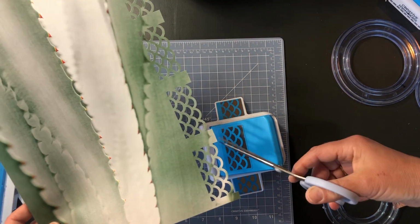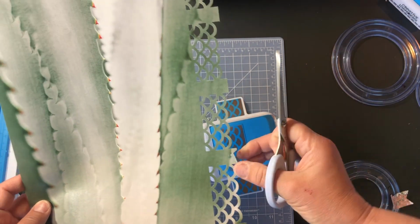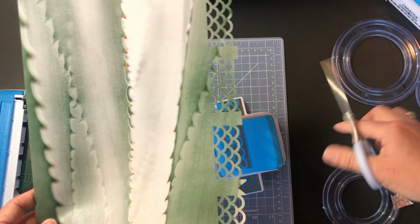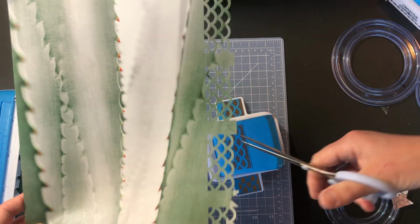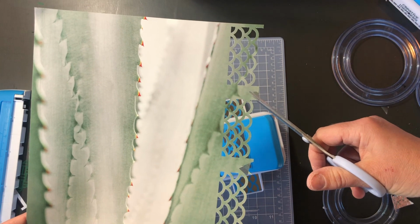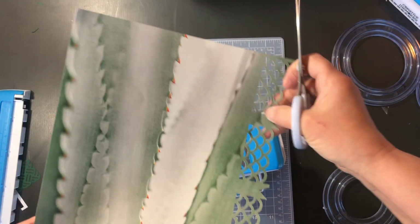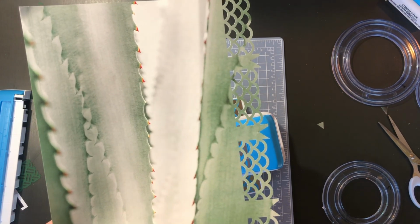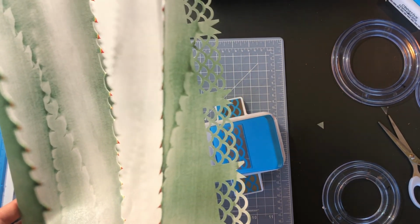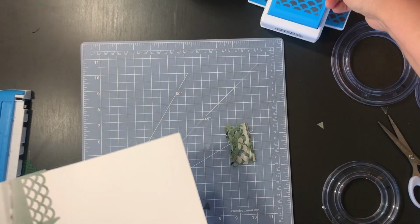And then on these, I just found the midway and went ahead and made a little dovetail. And you can do that all the way across, and that was another idea for a banner across your page. And you can see with the different papers the effect of it, how pretty that looks. And so that was with the scallop.